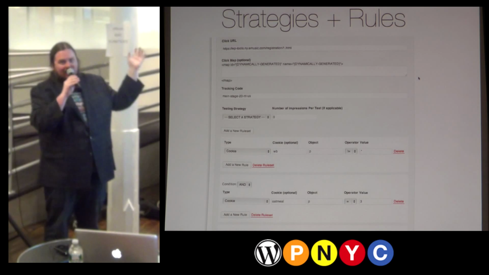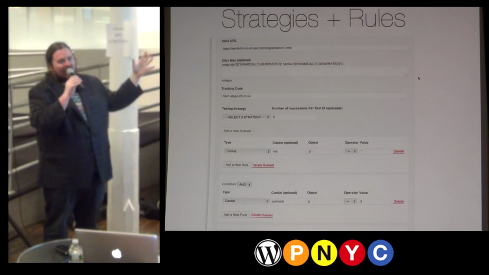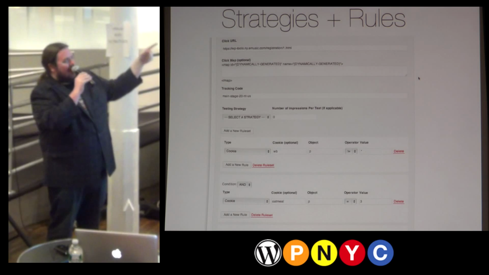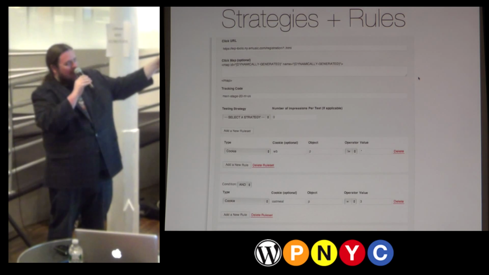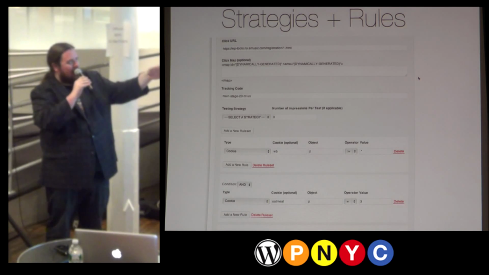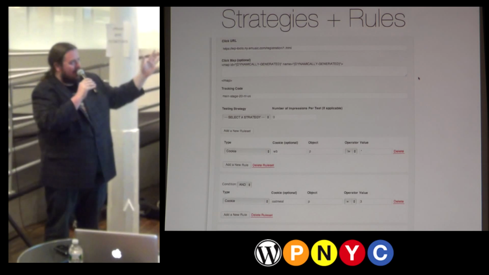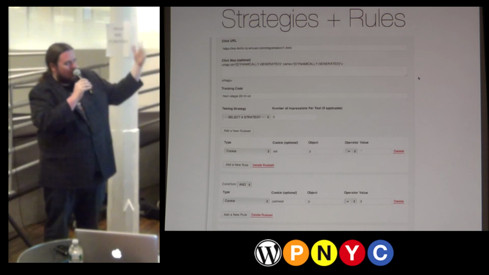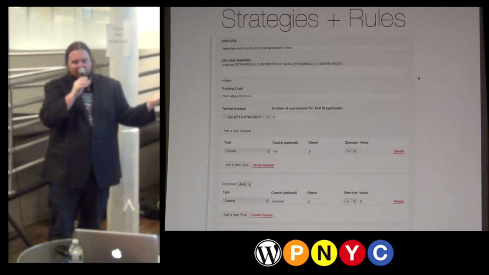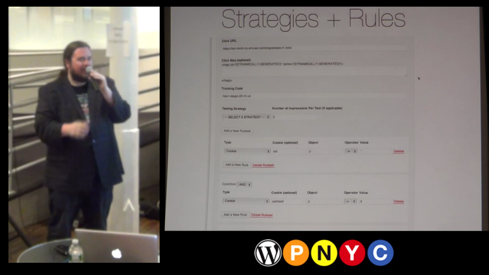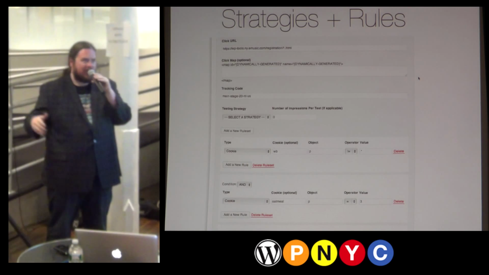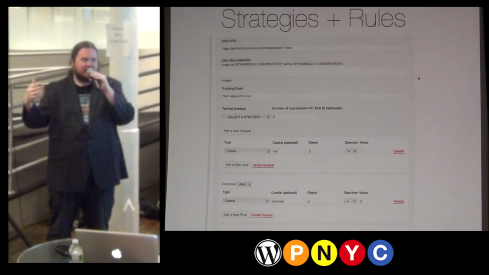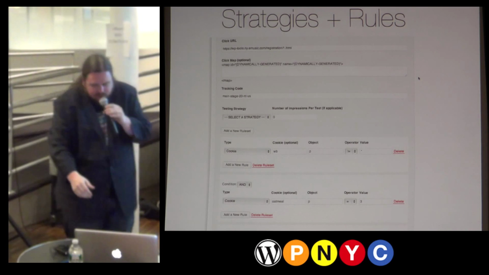This may be too complicated to even go into right now, but basically I can come in and say, okay, if the cookie is named this and has this value in it, and it's greater than or equal or less than, and it's also, this cookie is present with this value in it equal to whatever, that's when the ad is going to show. So this is some homegrown technology we've been using to show our internal ads.